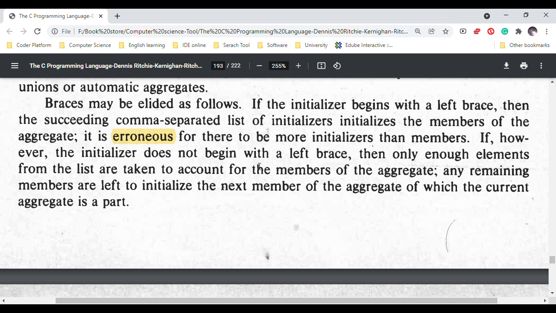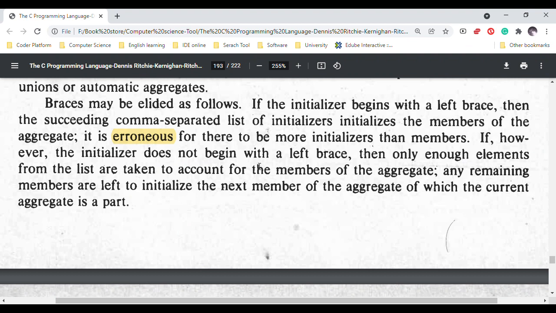It is erroneous for there to be more initializers than members.